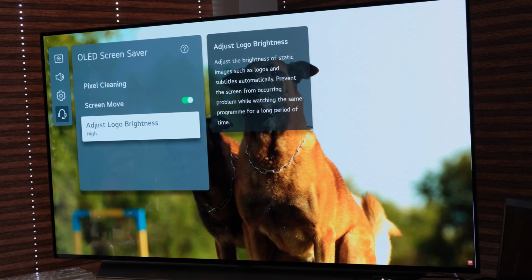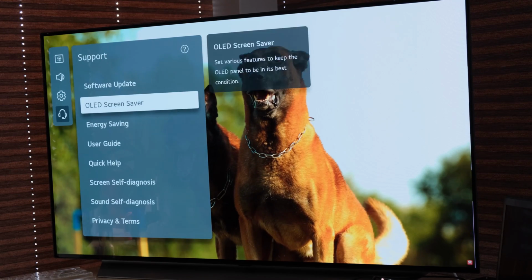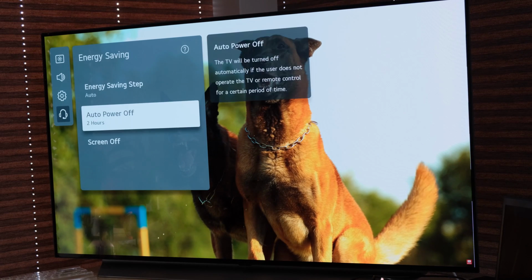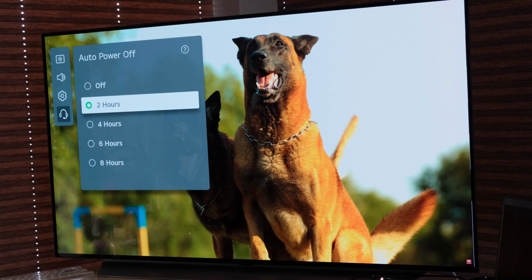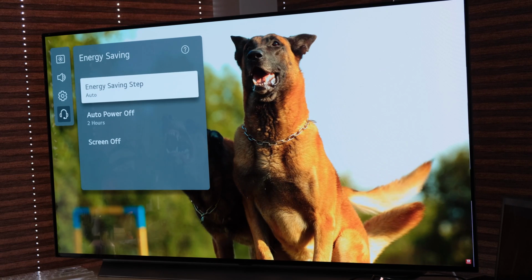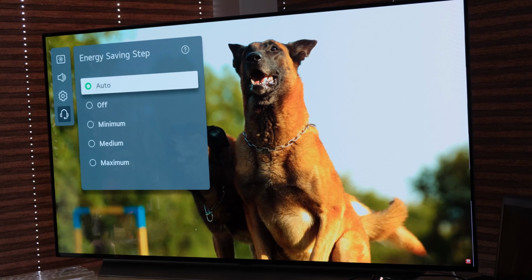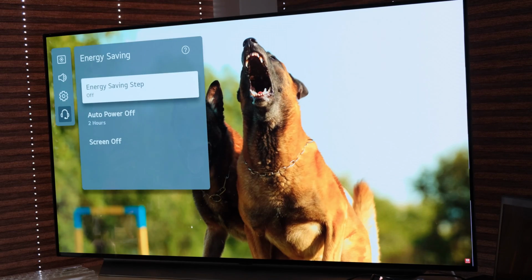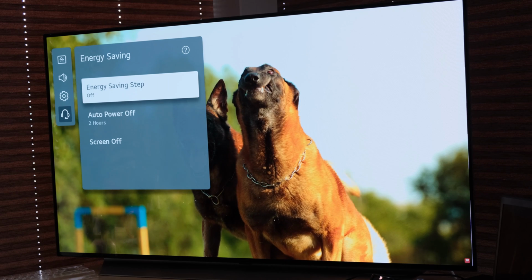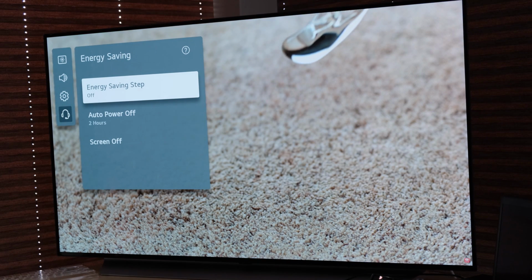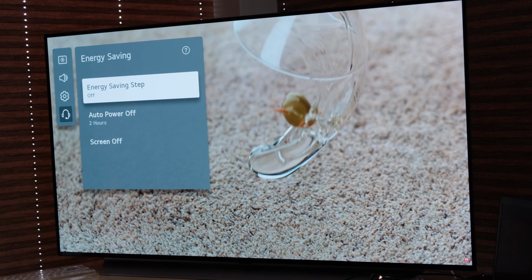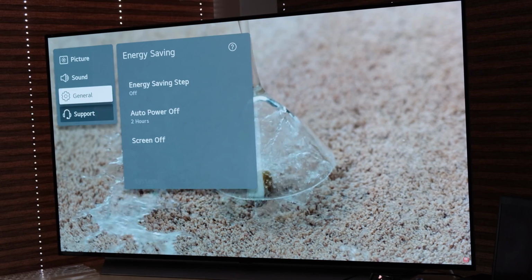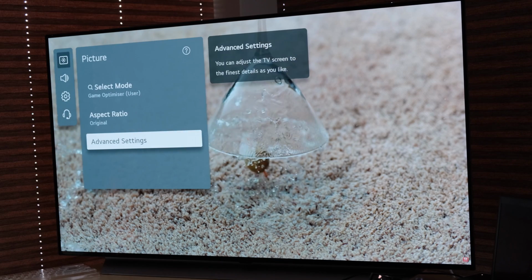And now, we finally arrived at the very last menu I wish to touch upon, the energy savings. Automatic power off I've set to 2 hours to avoid accidental misuse and then the energy saving step is set to auto. This is the setting you would want to keep disabled if you wish to have a static brightness output from your display. Again, this auto setting, which uses the TV's light sensor in order to automatically tweak the OLED pixel light setting, works for me as I have pretty good light control in my room and I generally like dimmer displays when working with computers.